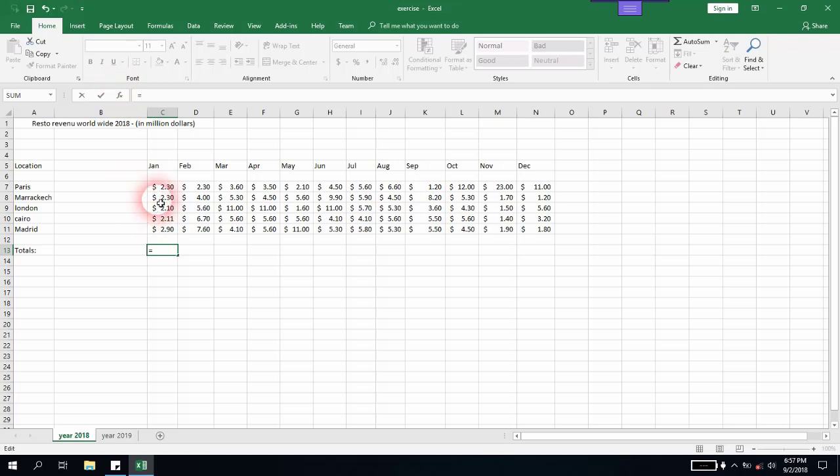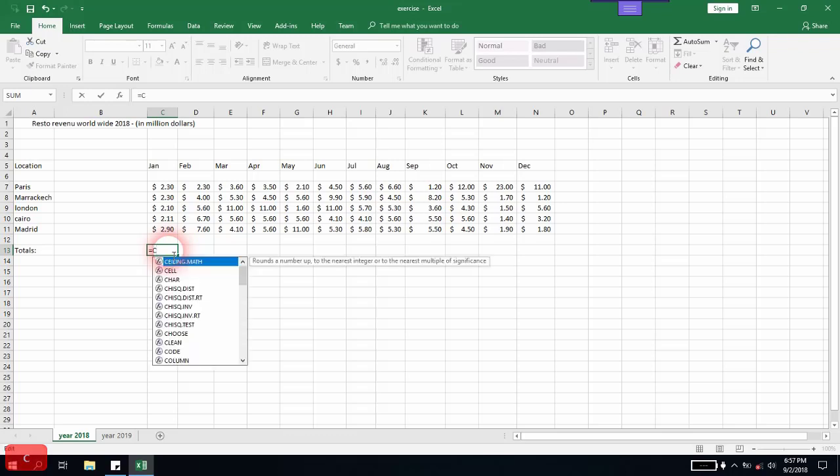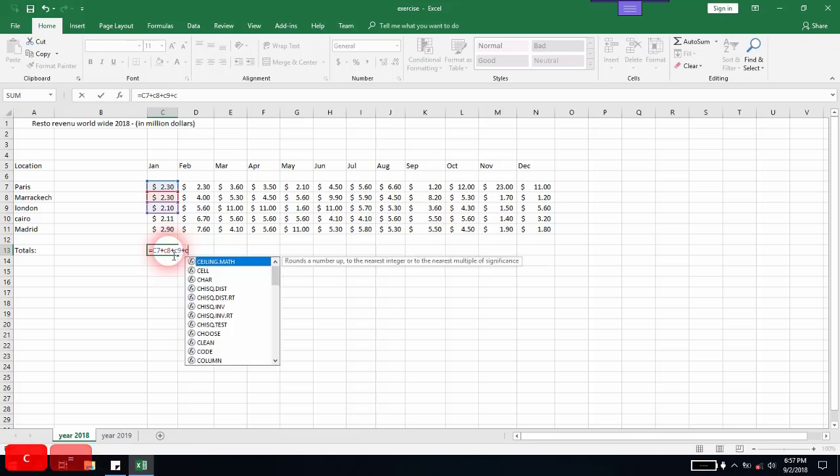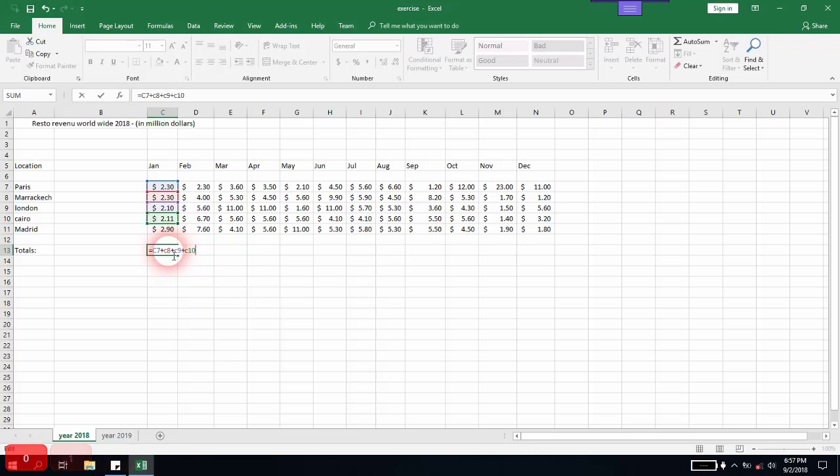So for instance, if I want to calculate the totals manually, I can always type C7 plus C8 plus C9 plus C10 plus C11, and as soon as we press enter, we have the correct number.